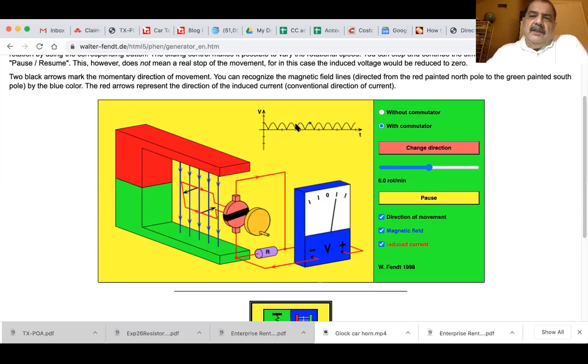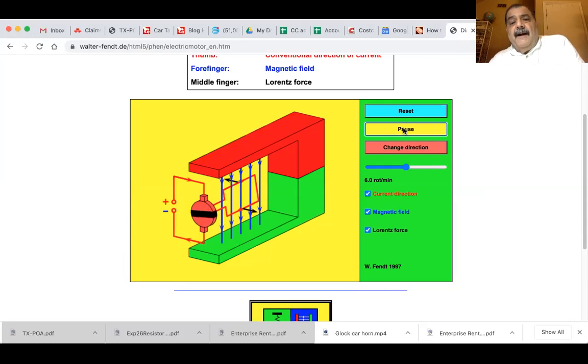So just as we can use some water to turn the water wheel, or we can use a hand crank to generate electricity, we can do the reverse. We can use electricity, and the current going through a magnetic field will produce a force which will produce a torque on this loop, and it gives us a motor. So we've gone from mechanical motion to electricity, and now we're going electricity to mechanical motion. It's just a transfer of energy type.